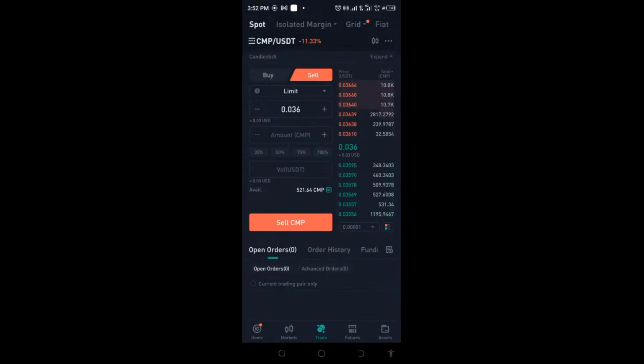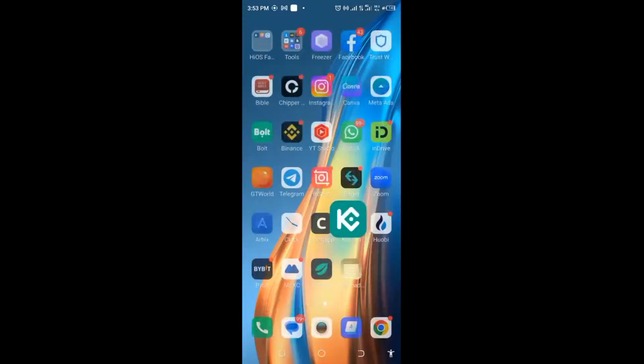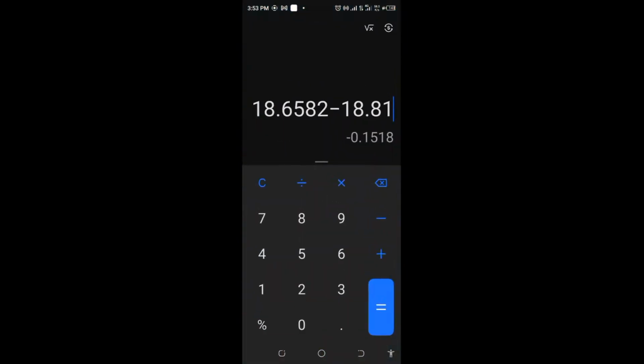So let's see if we do this. Wow, we're having 18.77. Remember that what we sent over, if you remember, was 18 point. Can I remember that? I'll have to go and check it out. I think what we did was that we calculated it. Yes. It was 18.65. And what we were supposed to get was 18.81.